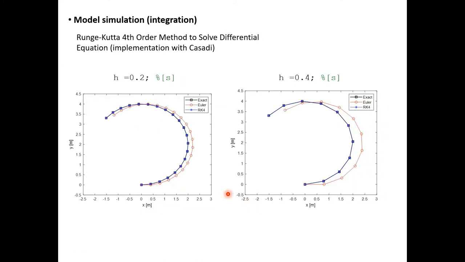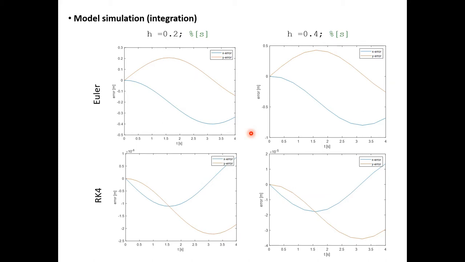In this slide we see how the three methods compare to each other: the exact discrete model, the Euler method, and the RK4 method. It's very clear that the RK4 method gives us a trajectory that is almost identical to the exact model, even if we use a large sampling time h. You can hardly distinguish between RK4 and the exact lines here. In this slide we also see how accurate the Runge-Kutta method is when compared to the Euler method by looking at the positional error in x and y—the x position error and the y position error. If we look at the order of magnitude of the two methods, we will immediately see that RK4 is much more accurate than the Euler method.